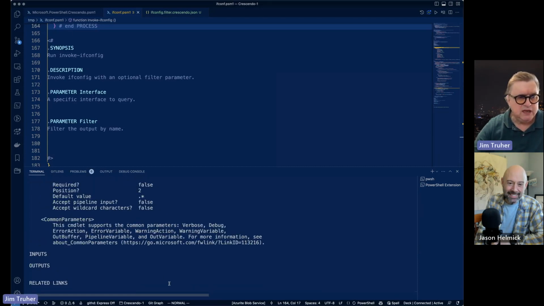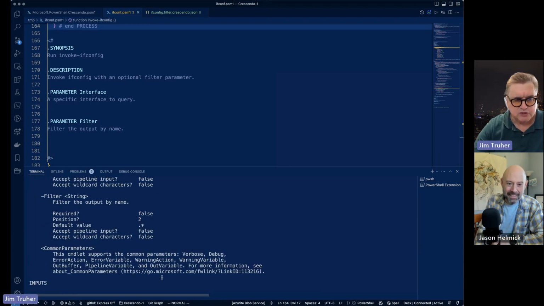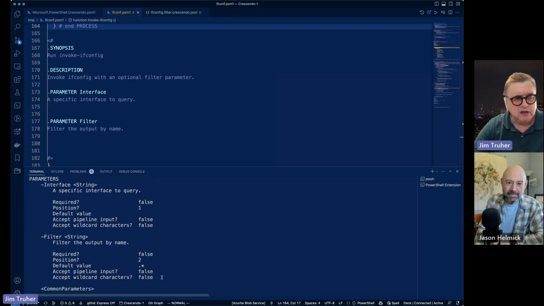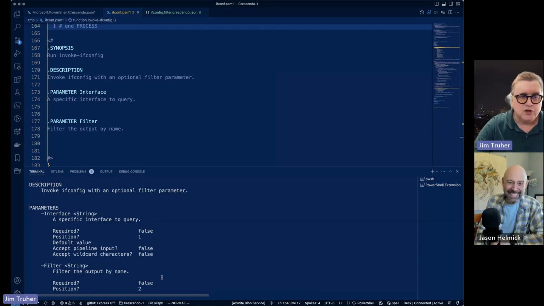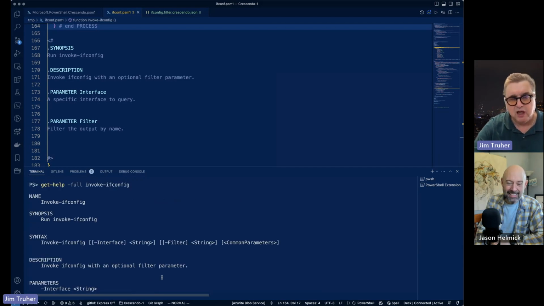You can see, there you go, filter. Look, that shows you what the default value is. This could be a wildcard if you wanted it to be. There's the other one, interface, a specific interface to query. So it provides all of this information because we construct the comment-based help for the proxy.